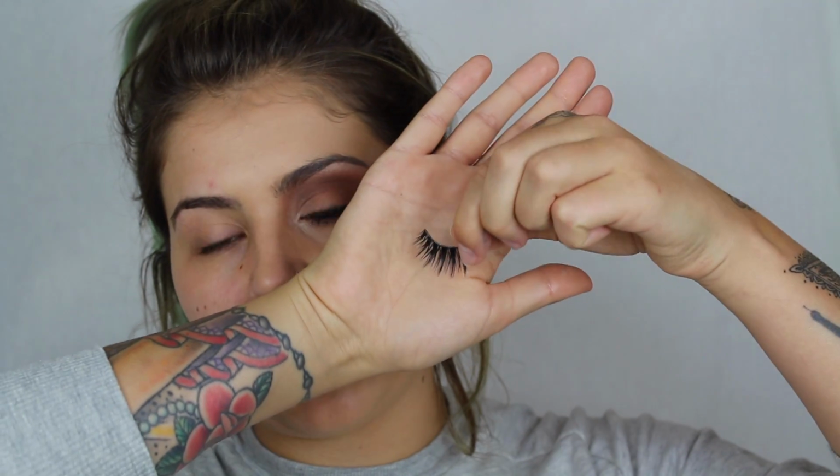Now what I'm going to do is pop on my lashes. My lashes of choice today are the Farah Lash by Huda Beauty. They are super thick. They're really nice lashes. So I'm going to wait for those to dry, and then I'm going to quickly fill in my brow. I'm just going to use my Anastasia Dip Brow in medium brown with my Smith 205 brush. It's fab. And I'm just going to fill in my brow like normal.